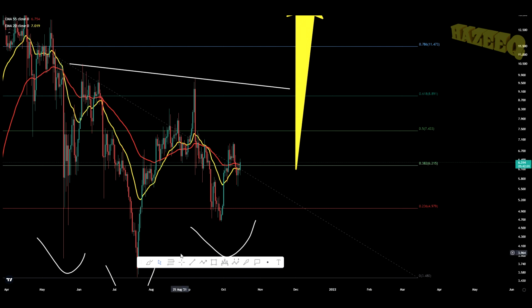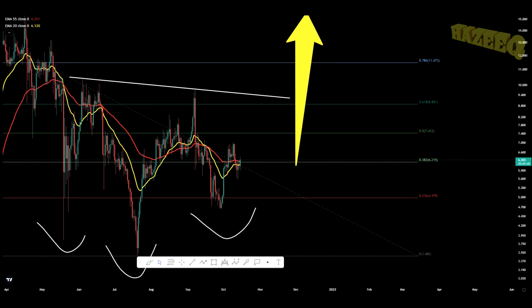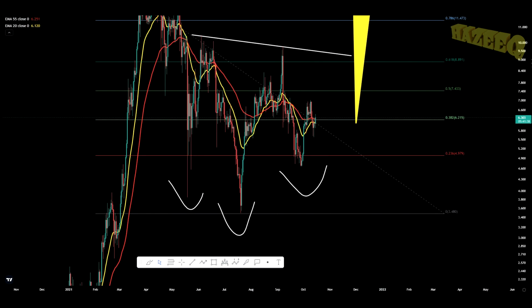So you just want to dollar cost average. You never know where it's going to start coming to those resistance levels. So you just want to dollar cost average through the dips. And if it's pretty much coming up and getting parabolic, you don't want to be buying the tops, okay? Don't be buying big green candles because you're going to get red ones in a short while. So yeah, that's it for Theta on the daily chart on TradingView.